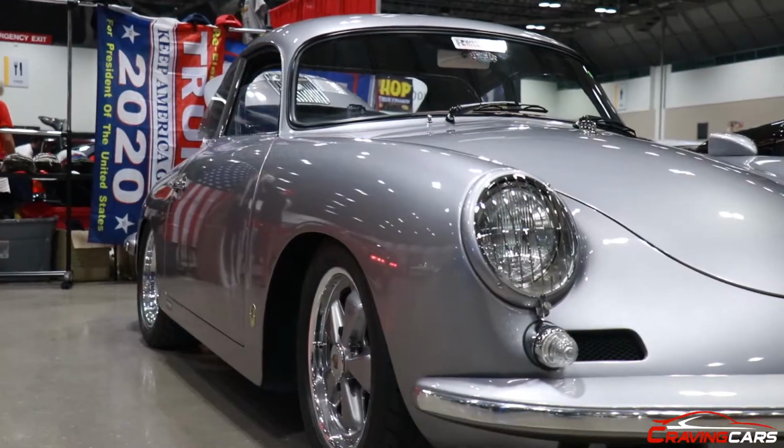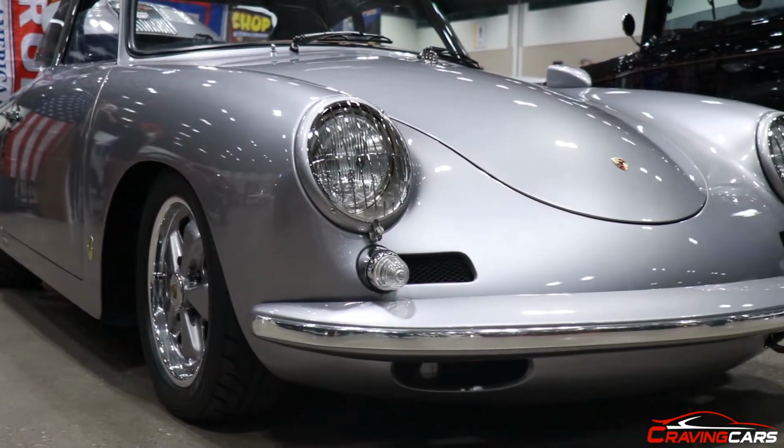And this car here that you brought, it's a '62? Is that right? '62 B Coupe, and we call it an outlaw because it's not built as though Porsche built it. We built it as though it was what Mr. Newton wanted the car to be. Now, what changes did you make over what it originally was? Originally it was a race car, basically, right? Well, originally it was a street car, a standard B Coupe. Then in the mid-90s, he bought it as a purpose-built race car, drum brakes all the way around, a basic cage, and a hot 1600 motor.